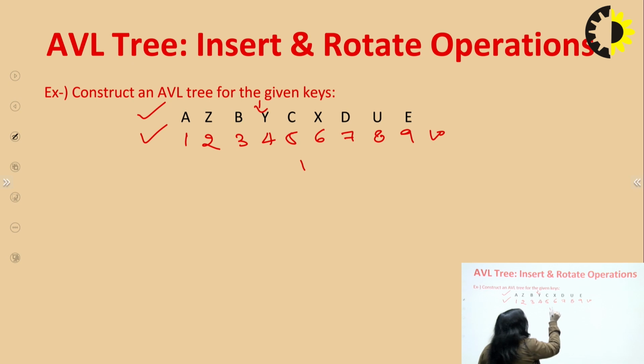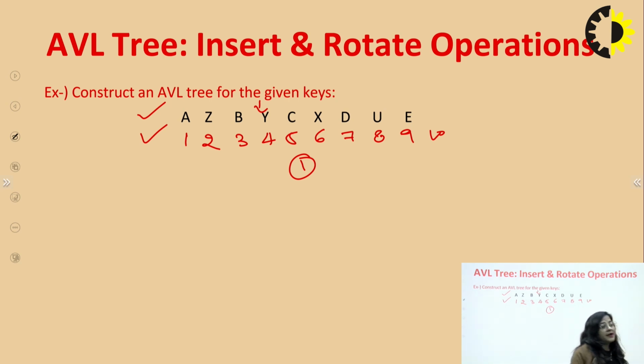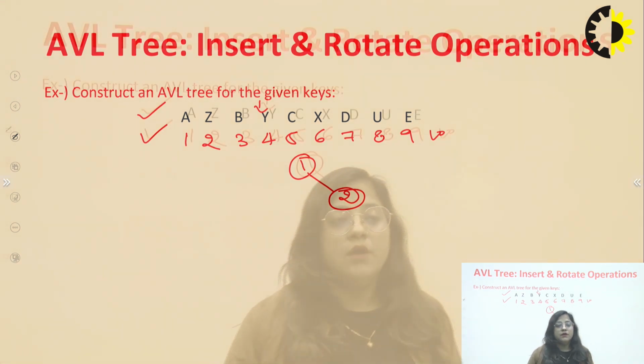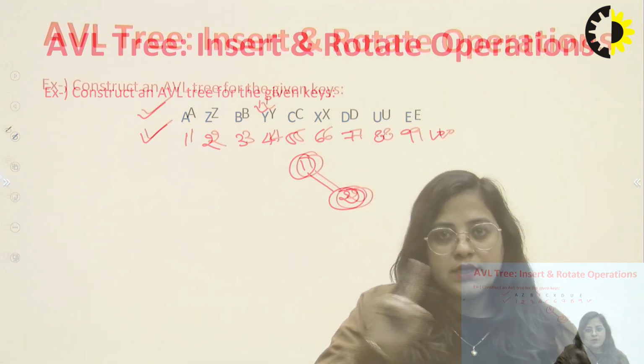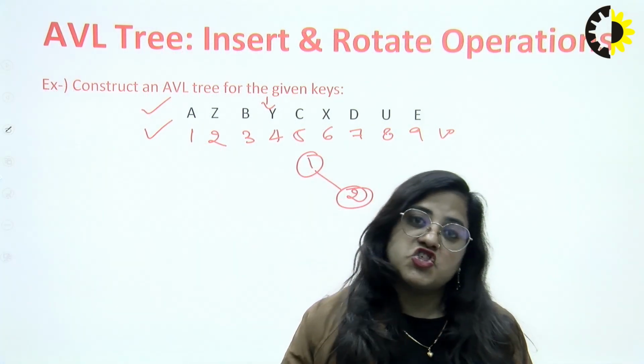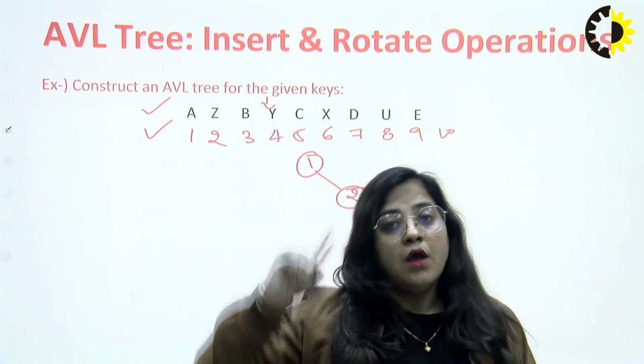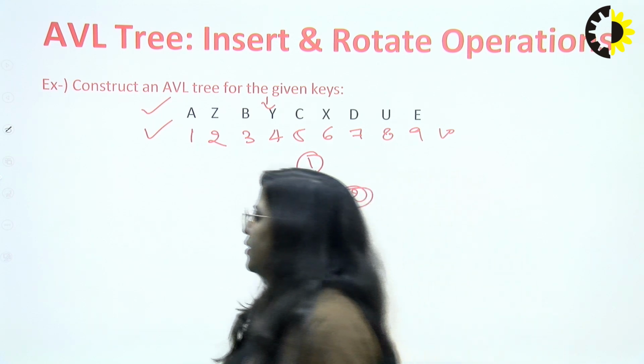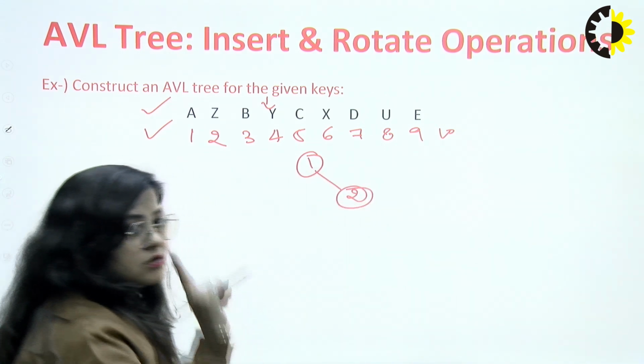So this is your first node, and this first one is the root node. Now comes 2. Where will 2 come, left or right? Because 2 is greater than 1, it will come on the right side. Okay. So it will come here. Again check the balance factor. The balance factor needs to be checked on all insertions. If any number is inserted, then check the balance factor of all elements, in each condition, in each step.